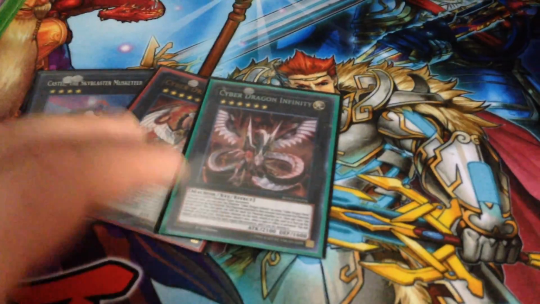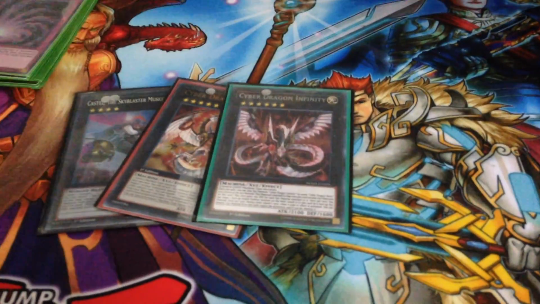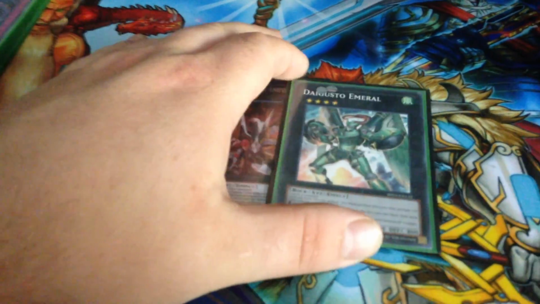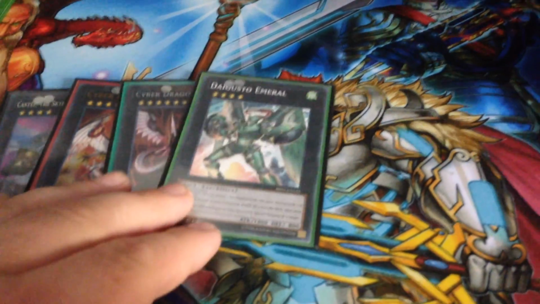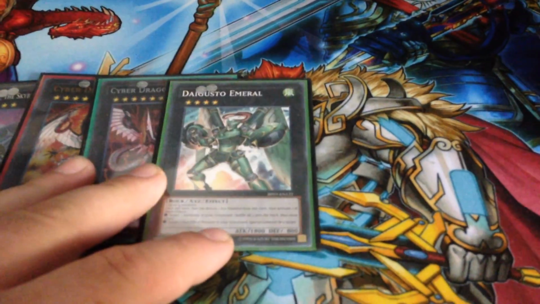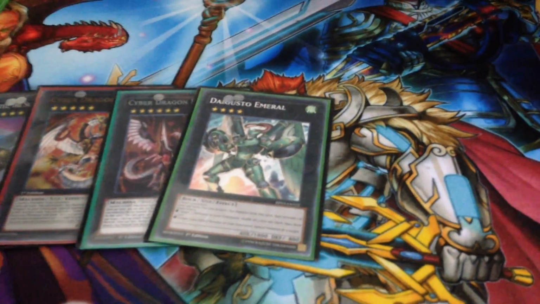It's super clutch. You get this out with Traptrix Rafflesia, and it's really difficult for your opponent to get over it, especially if you've got a lot of back row. 1 copy of Daigusto Emeral to recycle your resources if you need to, as well as you do run the vanilla Gem-Knight monster, so you can use its effect to special summon it for another XYZ play, or if you're running low on resources and need to recycle some stuff, you can use this effect to shuffle monsters back into the deck.